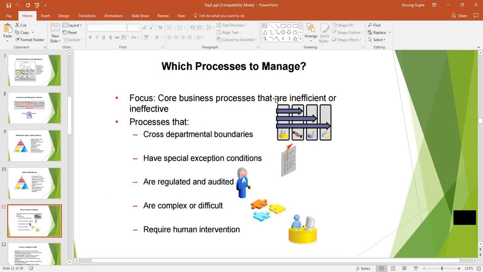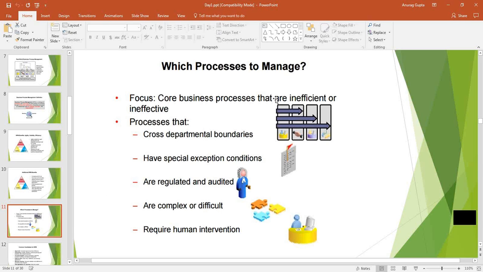But if you don't know anything, just focus on the organization's core business processes that are inefficient or ineffective. And that's why most organizations jump into their core business processes.